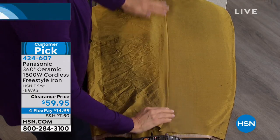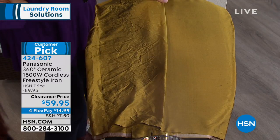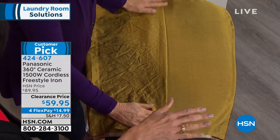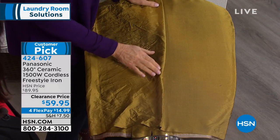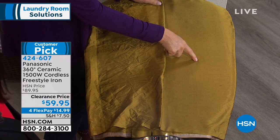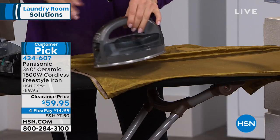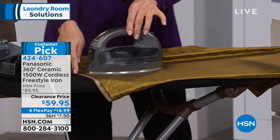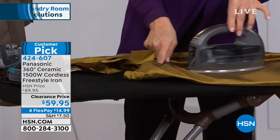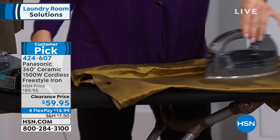I always think, if I was sitting at home, I'd be like, that does not happen with my iron at home. So I can tell you why. Maybe your iron is not 1,500 watts, maybe it's 900 watts or 1,200 watts, and you're not getting this kind of wrinkle release this fast and this easy. And when you're cordless, here's what doesn't happen. With a corded iron, the cord comes up and drags your material behind it. It's so frustrating because you're trying to take out wrinkles.